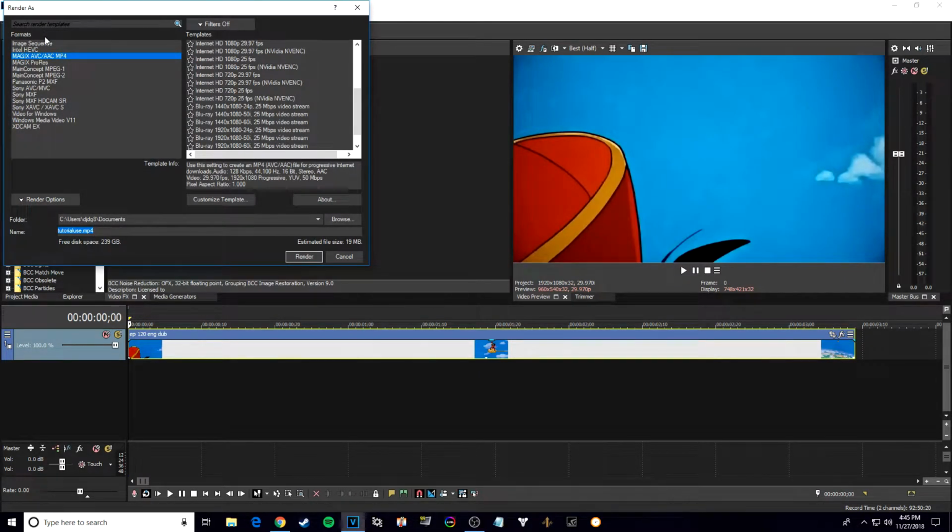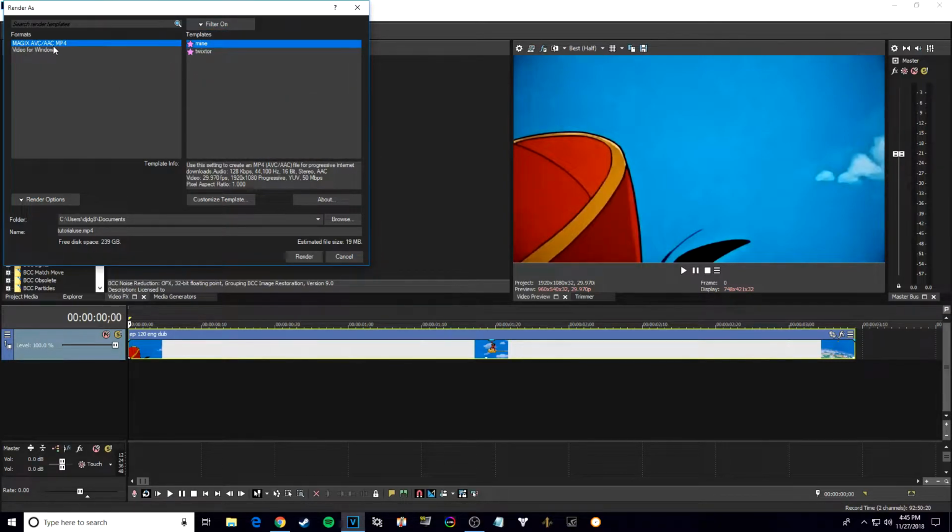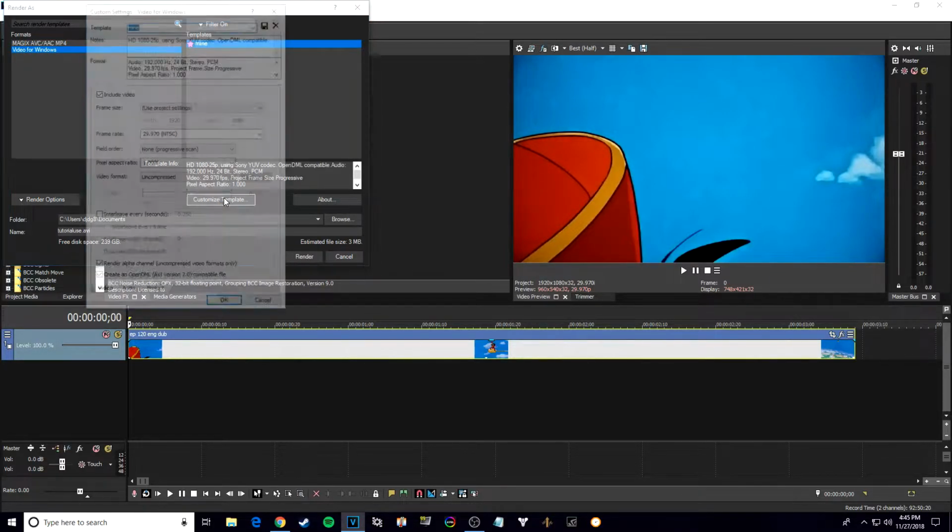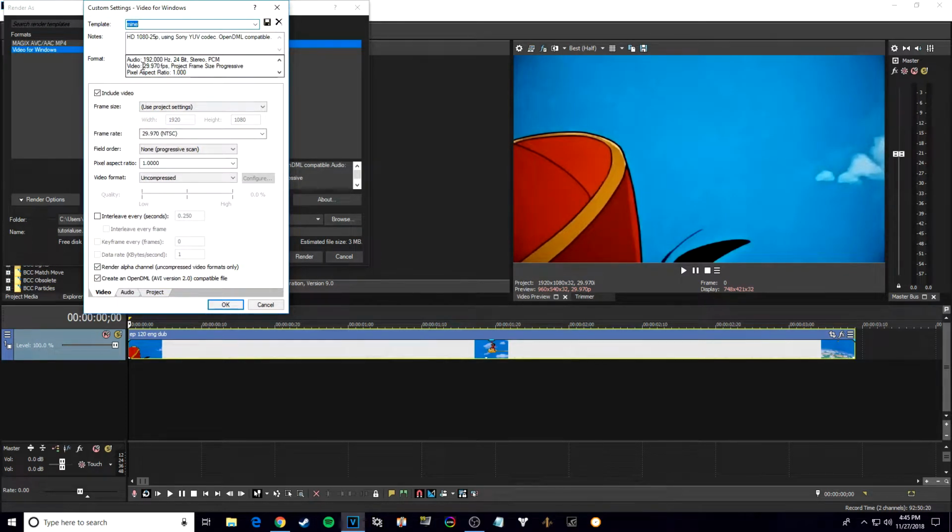The most important thing, in my opinion, about rendering your AMV, if you're going to be using motion blur like I do, is to use these render settings. Now, I think I just based this off of the Sony YUV and completely changed all the settings, so any basic AVI profile will work.